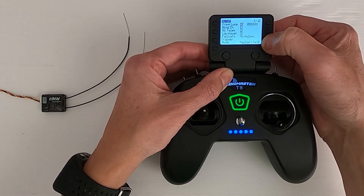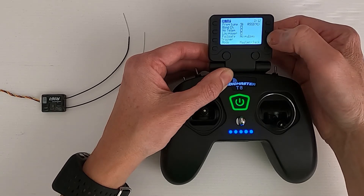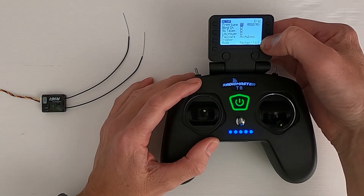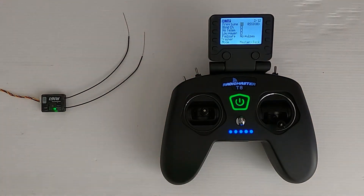Now we're going to go back until we get telemetry recovered. It is recovered — it's showing us telemetry there, but it's blinking a bit. So we are still connected. So what we need to do now is write that number down. We're going in and out, so I'm actually going to bring that figure down one. Let's go for 55, not 56. I've written that down.